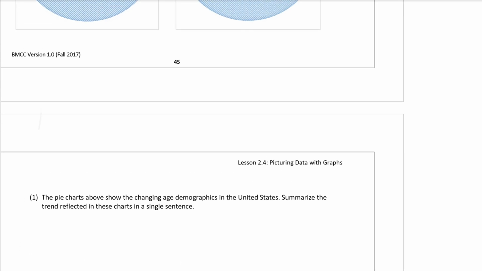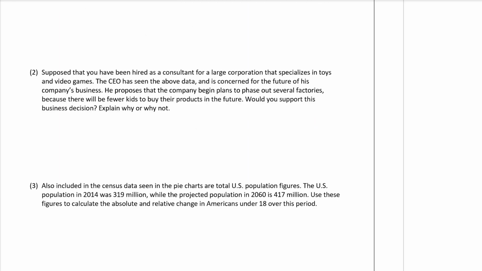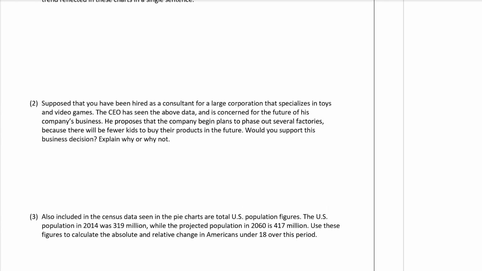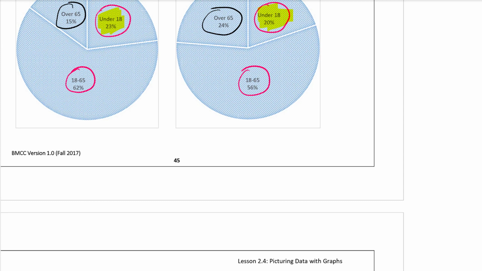So they want to downsize the business because of this. Right? It looks like the younger population is going down. Do you agree with that statement? Write a sentence saying yes or no. All right, so you might have written that, sure, it's the right decision because the percentage is going to decline, and that's a valid reason. Sure, I'll accept that. So there's no wrong answer yet because we haven't done any calculations.